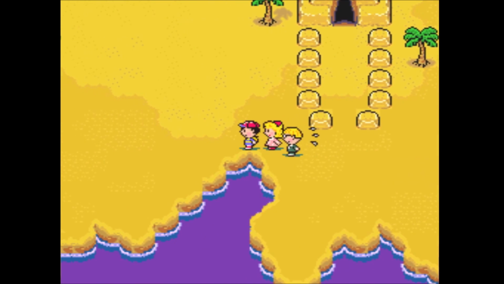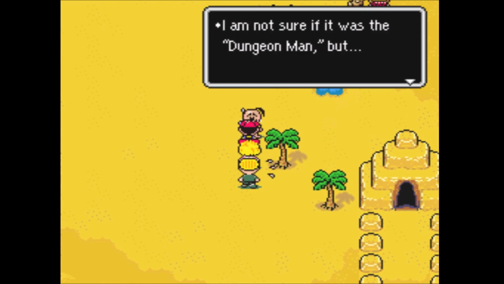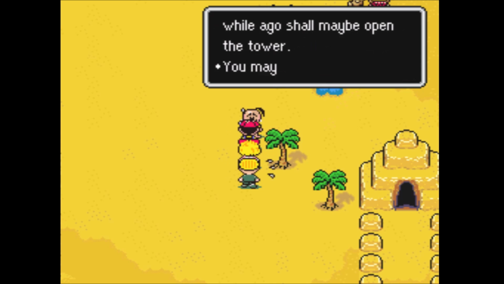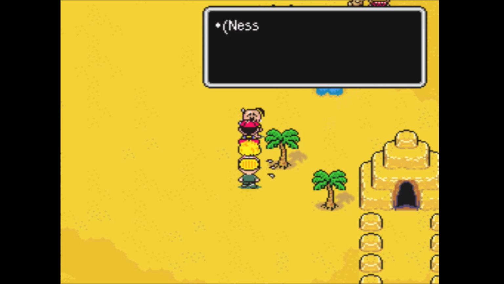Last time we made our way through the pyramid, and then Pooh left our party again. The Dungeon Man. A strange looking tower to the northwest. Oh! Yeah, we spoke to a guy in Scaraba who talked about giving us a key, but he lost it. But this guy found it. Great.